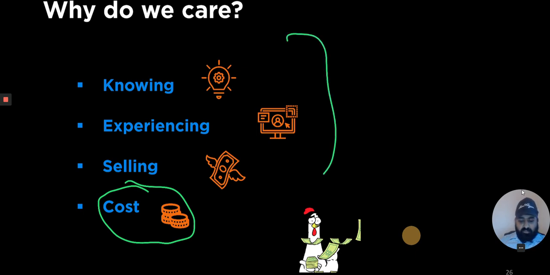The last one is the cost to the companies. So let's say an algorithm takes a lot of data to store, which is a lot of memory to store that particular information. That might lead to more cost to the company, or the cost can also be in terms of the users that might move to another product or might join some competitor because of lower performance. So these are the four reasons why we should focus on algorithmic analysis. And that's why I'm trying to motivate you why this topic is really important.